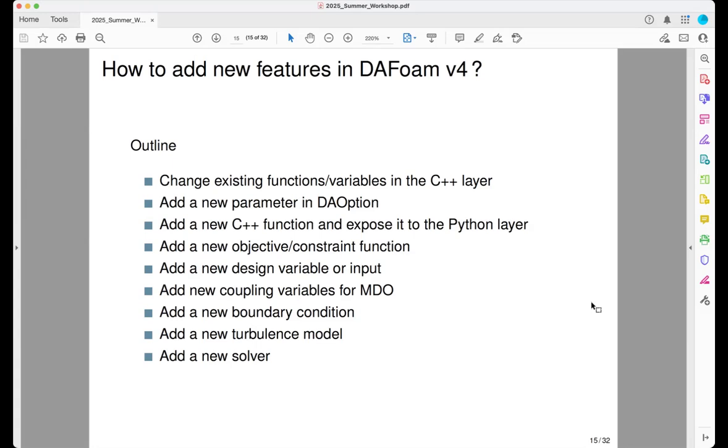You can also check our two previous workshops, especially the 2021 workshop, which covers a lot of basics for first-time users. Also, we are building a new tab or section on the website about a user guide, and hopefully it will be useful for new users to get on board and become proficient in using DAFoam. But as of now, I suggest you check the website and go through some simple tutorials, such as NACA0012 aerodynamic shape optimization.